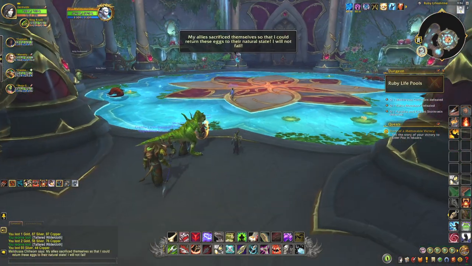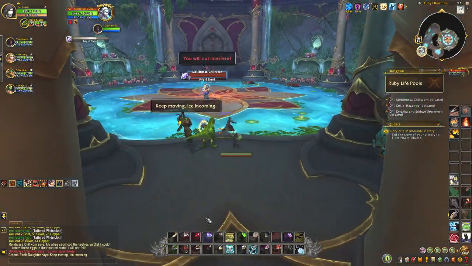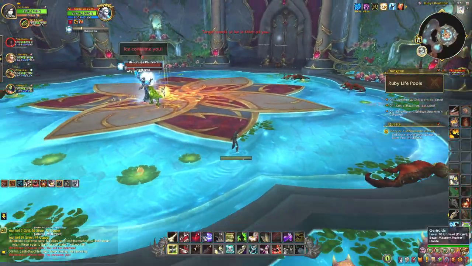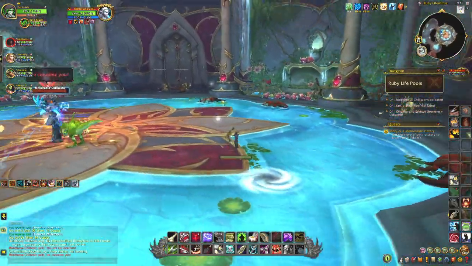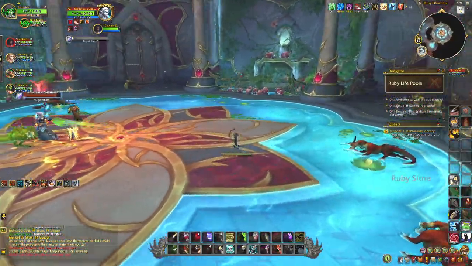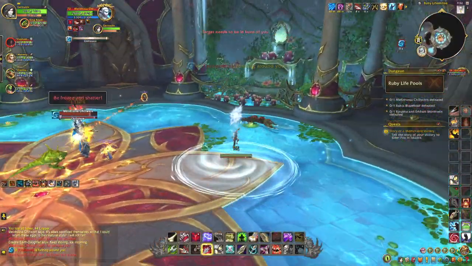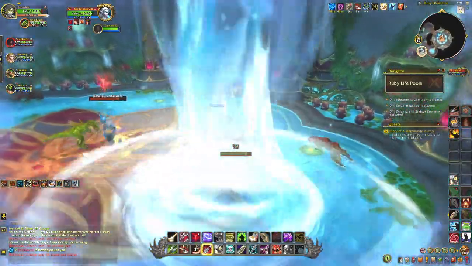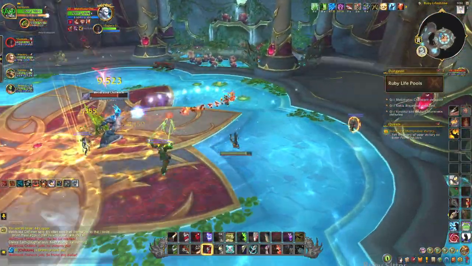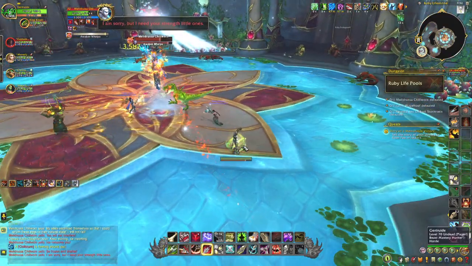My allies sacrificed themselves so that I could return these eggs to their natural... You will not interfere! I'm gonna interfere all I want to. Ice consume you! I don't want ice to consume me. Be frozen and shatter! I don't want to, thank you. Get me out of this. I am sorry, but I need your strength, little ones!